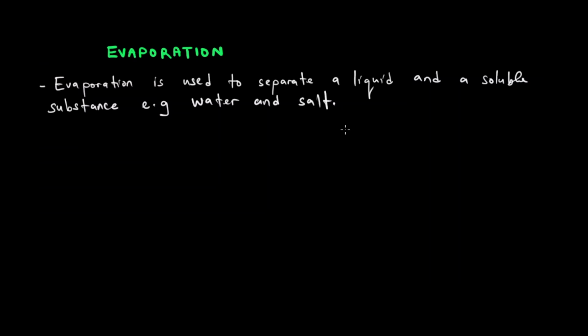So the point we have put down is evaporation is used to separate a liquid and a soluble substance. Example, water and salt. In order for us to understand this point properly, I have to take you back a little bit. So takadzidza many or several different ways of separating, out of separation.